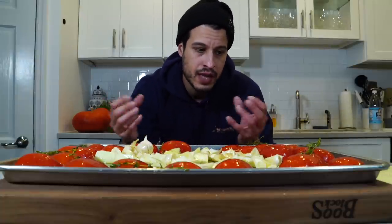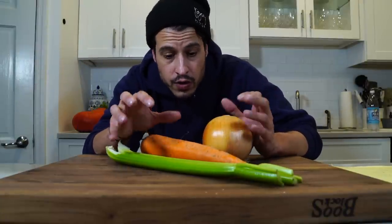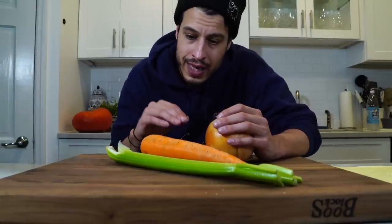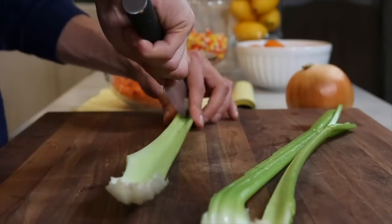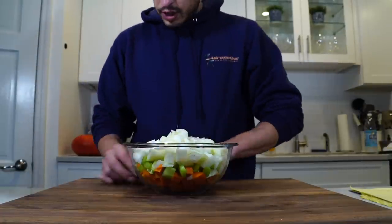While that's in the oven, we're gonna roughly chop up the rest of our vegetables, get them into a pan, get that going, and then start to bring them all together and finish up the soup. I have onion, carrot, and celery — also known as mirepoix — which is sort of the basis for almost any recipe, especially soups and braises. Since this soup's gonna be blended, I don't really need to worry about how these are cut. Just gotta chop through these real quick and get everything on the stove. I've got my mirepoix chopped up and ready to go in the pot.